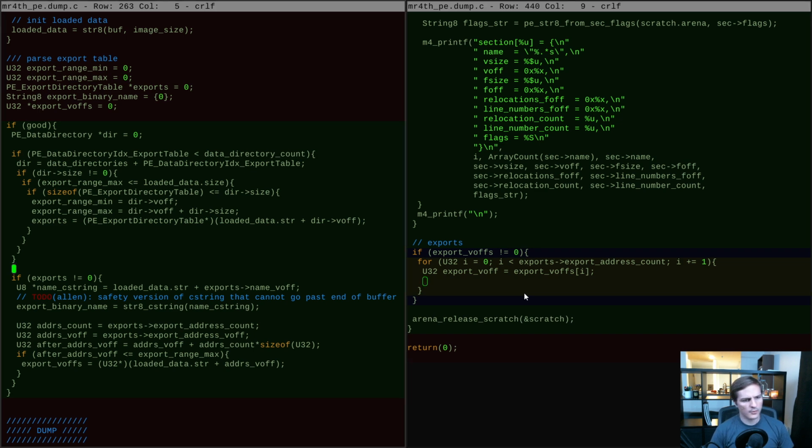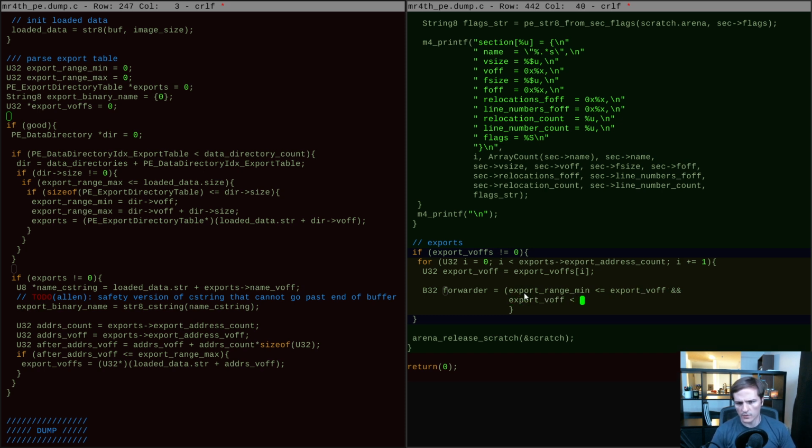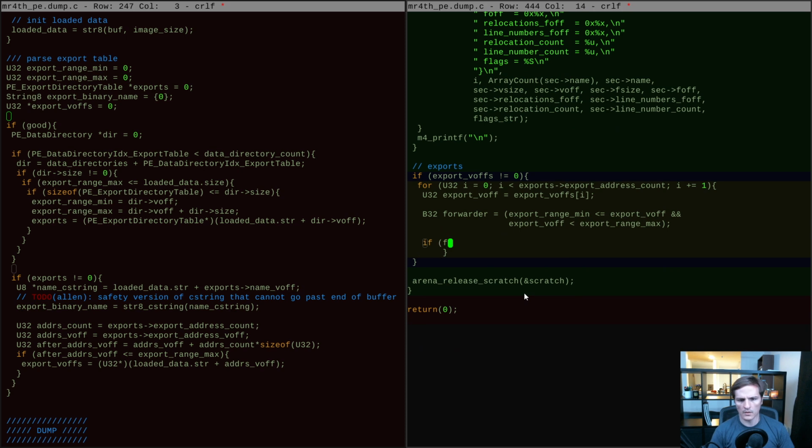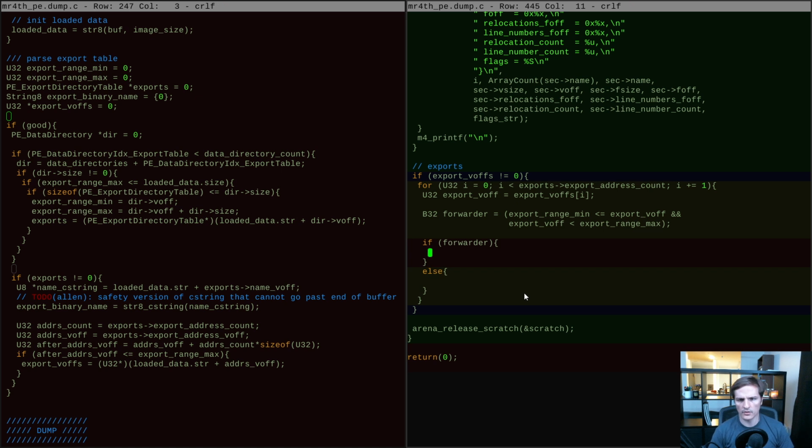So we grab the export VOF, and we have two cases. If this is a forwarder, we will know because export range min will be less than or equal to export voff, and export voff will be less than export range max, right? And so then we go, okay, if it's a forwarder, we're going to print it one way. If it's not a forwarder, we're going to print it another way.